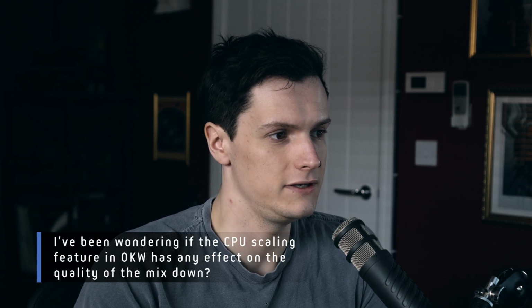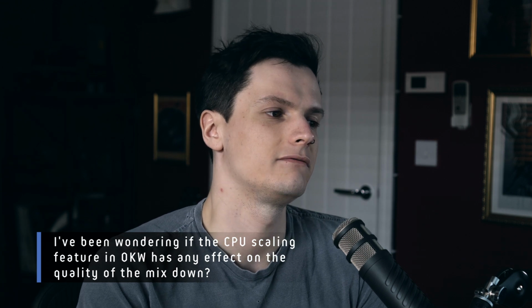Ethan Hesselschrott. I've been wondering if the CPU scaling feature in One Kit Wonder has any effect on the quality of the mixdown. No, not the quality. It depends how you define quality. What the scaling does is, the highest scaling is the fully fledged experience of our One Kit Wonders. So all the sample layers and round robins and sample numbers with the parallel processing. So that's the parallel and the reverb processing. The medium one limits some of the sample numbers, and the low turns off the processing on the parallel and reverb bus.